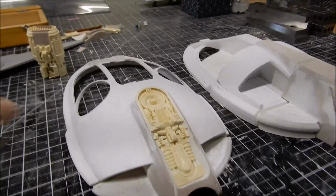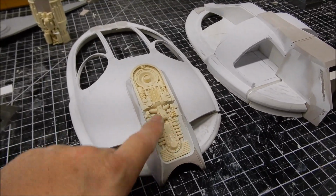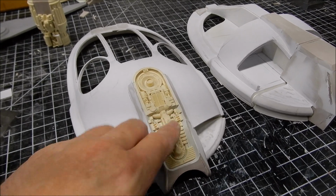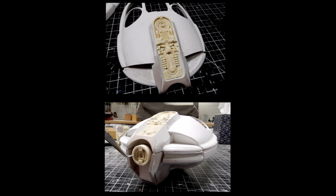This is the top. As you can see, we got a bunch of greebles here. A lot of the stuff is gonna have like a screen mesh cover that kind of covers it, so I can put some blue underlighting on it. That's it for now, and I'll keep you in touch with how everything's going on. This will be a kit, by the way, in case you're wondering.